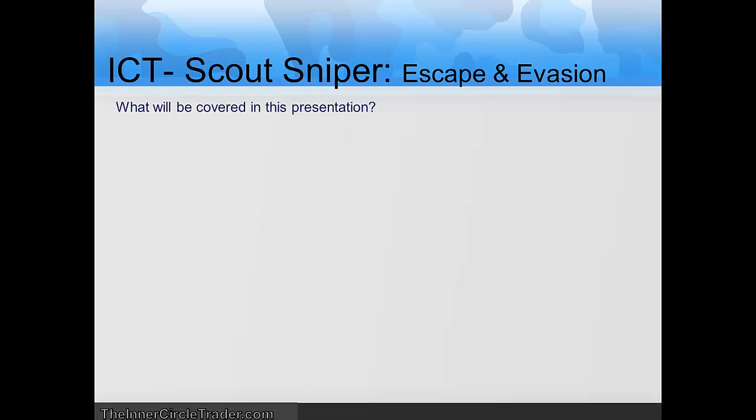The London close between 1500 and 1600 GMT. That time window typically produces something else in terms of price action that's very generic and repeats itself over and over and over again. The New York Open, okay, 12 to 1400 GMT, okay. What happens during that time frame? Okay, on a daily basis.